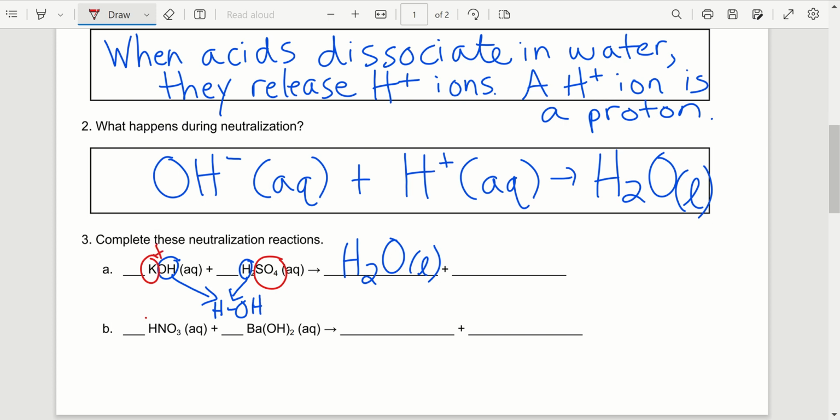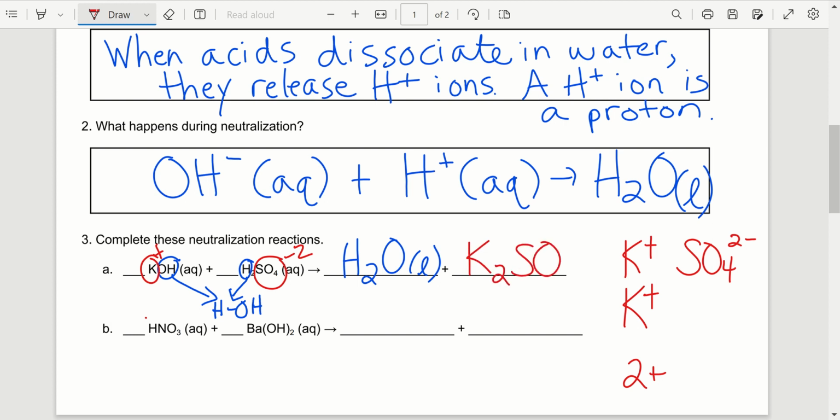So if I go to the periodic table, the charge of K is +1. The charge of SO4 from table E is -2. So if SO4 is -2 and K is +1, these do not balance right away. But if I add another K, that gives me 2 positives and 2 negatives. So my formula is going to be K, how many did I need? 2. And then 1 SO4, that stays as a group from table E.